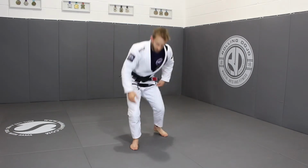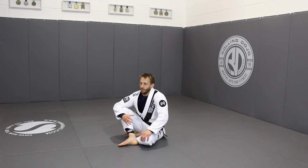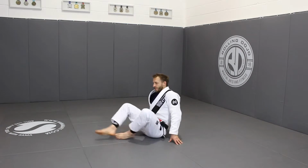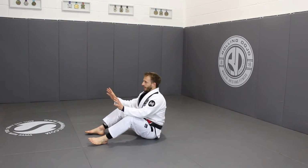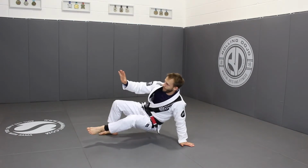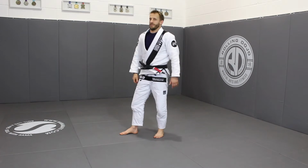Really important movement, use it in a lot of different situations. In Jiu Jitsu, we use it in sweeps, when we're coming from the bottom to the top, or when we're standing out different areas. From the side, I'm in my position here, hands out in front, I plant my foot, plant my hand out in front, float. From here, pull my leg back up, and I should be able to stand up nice and tall.